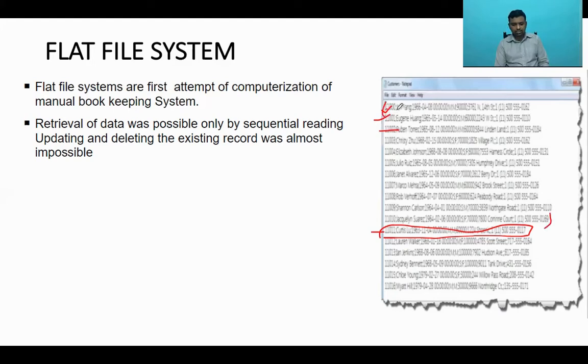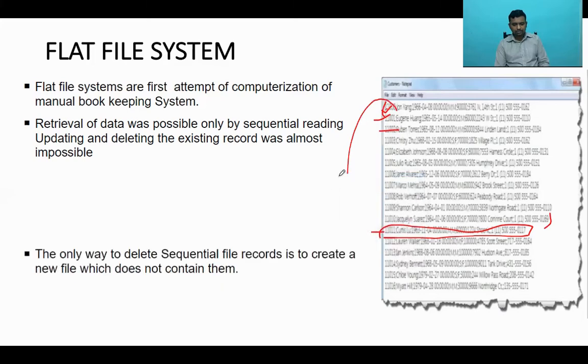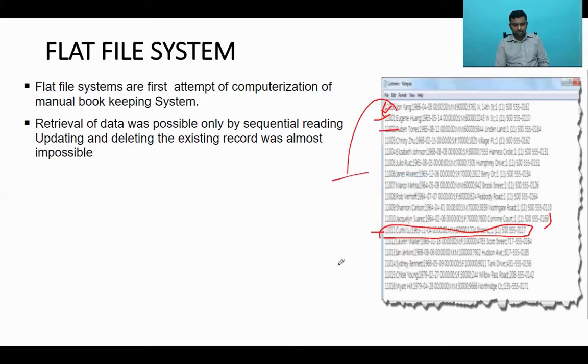Then neglect this line, make whatever change you want in the new file, and read everything from here till the end and store it again in the new file. This is a very big process. A small change required, and you're gone.